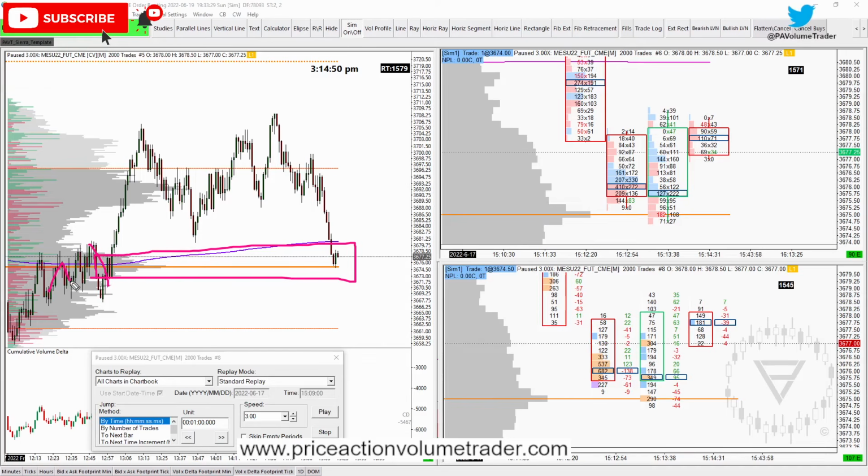Basically we have compression here, lots of volumes, then price took off aggressively. We left a gap here which was closed right here. We still have a smaller gap area here, and now we came back right into the area with the highest volumes traded for the session. And you can see here on the bid and ask, we were looking at a lot of selling imbalances, and now we have no more selling imbalances. Now we're actually getting a few buying imbalances here.